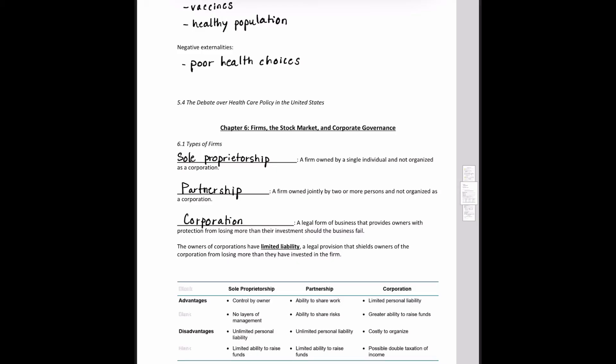So, we're going to talk about how these firms are run, how they're organized, how they obtain financing, and whether they act in the best interest of their owners. So, we're going to categorize firms in two, three types, sole proprietorship, partnership, corporation. You can read those definitions for yourself. In sole proprietorships, remember, there's not a legal distinction between the assets of the firm and the assets of the owner, which is quite risky. Corporations have limited liability, so that shields owners from losing more than they have invested in the firm. It also makes it easier for a firm to raise funds, and investing in that firm is also easier for individuals.